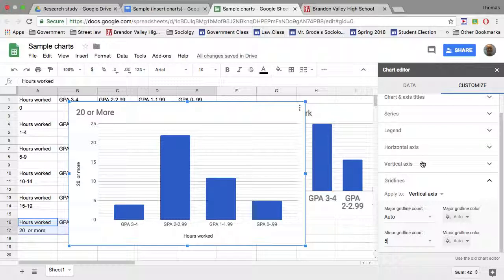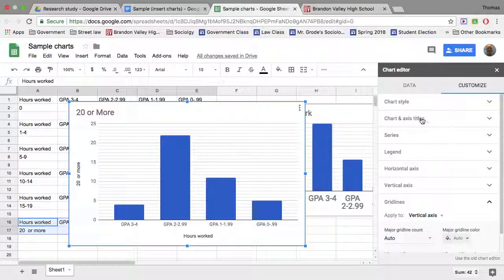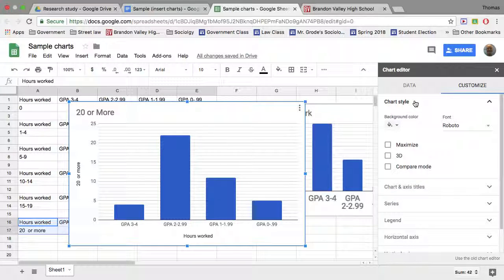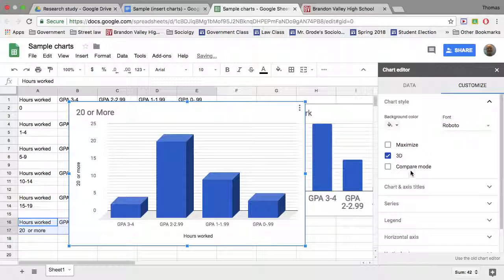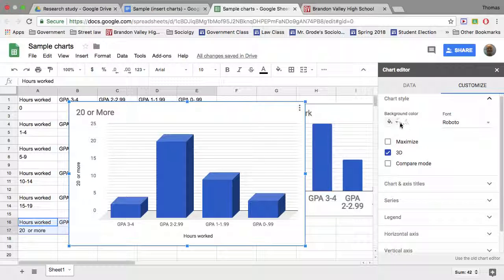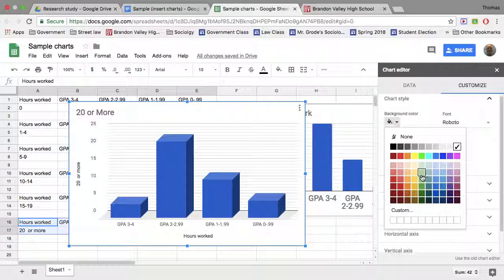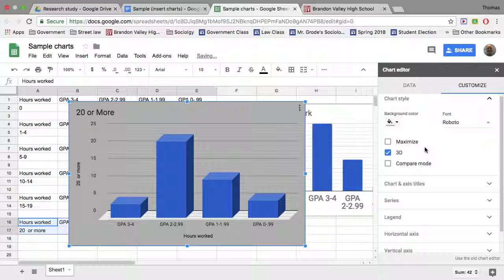Again, I can change some other stuff on here. I can change the style to 3D if I would prefer. I can change the color of it, so the background color, I can make whatever I want. And I can change the colors of these too.